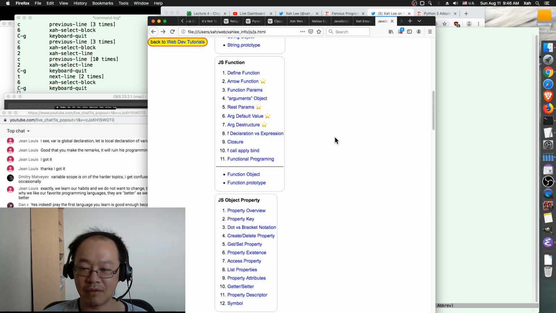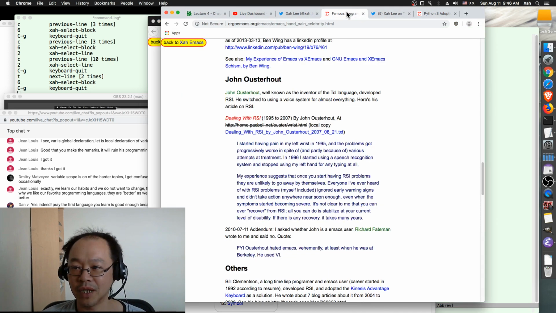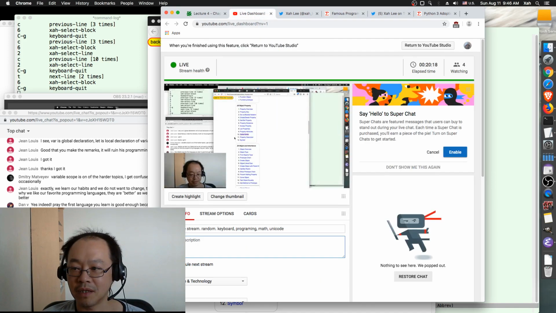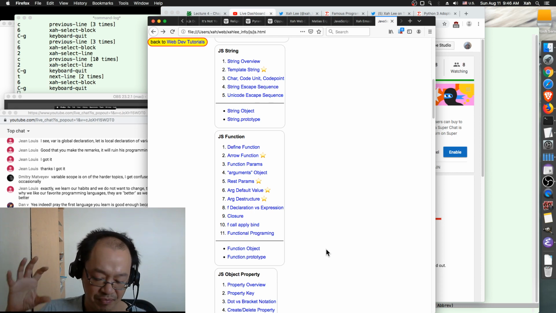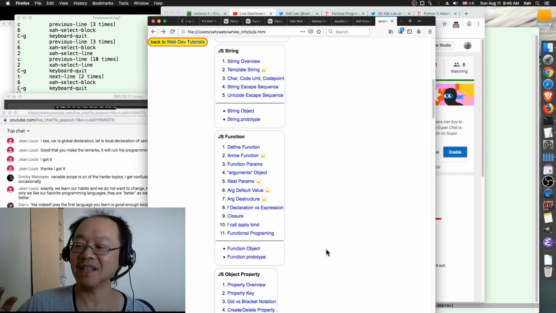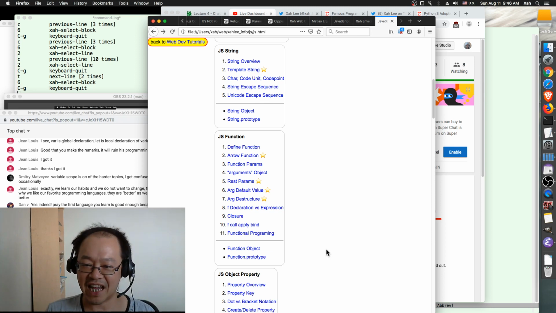So let me get back to the array JavaScript problems. Array is one of the big warts, like the nasty cancer cell in JavaScript.